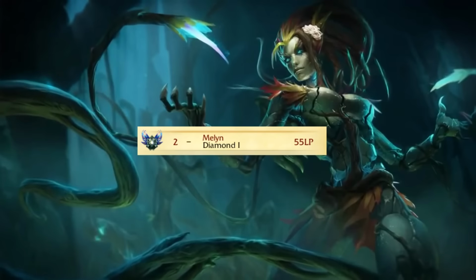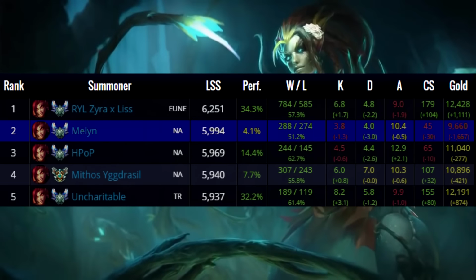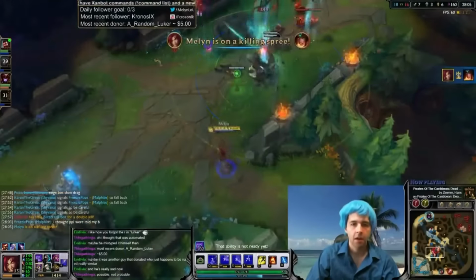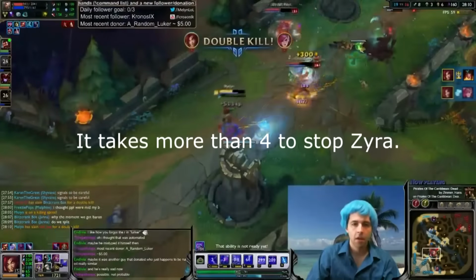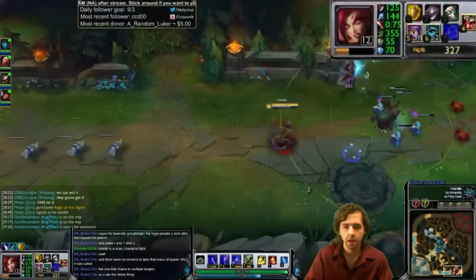My name is Melyn, a Diamond 1 Zyra one-trick pony, currently ranked number 2 Zyra in the world according to LolSkill with over 800 Zyra ranked games. I play Zyra primarily as a support, but also in the jungle, mid lane, and top lane. This guide will focus on Zyra jungle, but many things will be applicable to Zyra in other lanes as well.